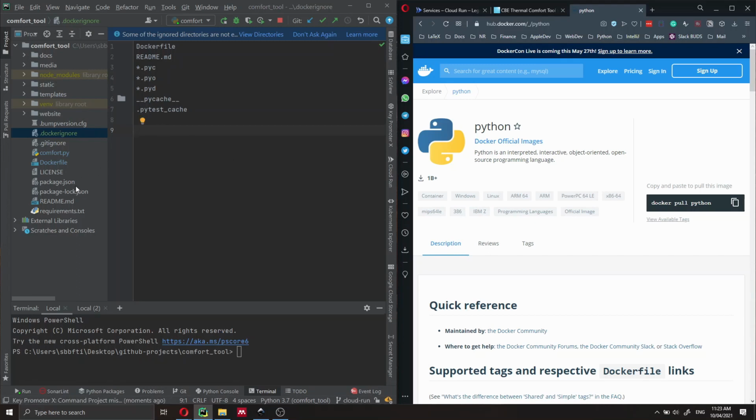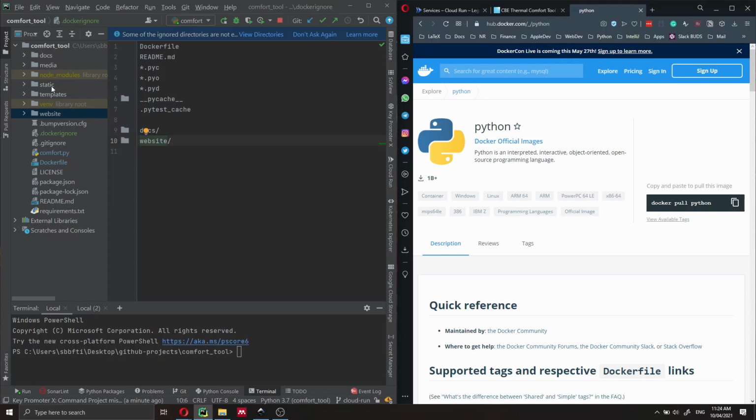What we are going to also ignore inside this .dockerignore file depends on our website, okay? So in my specific application, this website folder is not really needed for the Flask application to work, it is the documentation website. So I'm going to ignore that folder, and for the same reason I'm also going to ignore these docs. Let me put them in order, from the top, in alphabetical order.